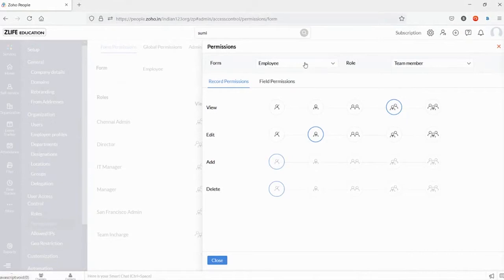You can see there's something called employee form. This is because the form that I was showing as basic information, work, summary, and personal information is under a name called employee form. So you're going to provide permissions to the employees or the role based on the permissions for this particular form. If you see here, there are multiple aspects, which are view, edit, add, and delete. There are only 5 types of permissions that you can provide to a form as well as to a role.